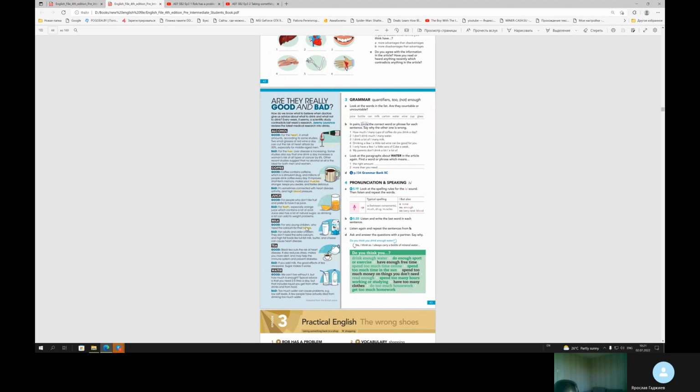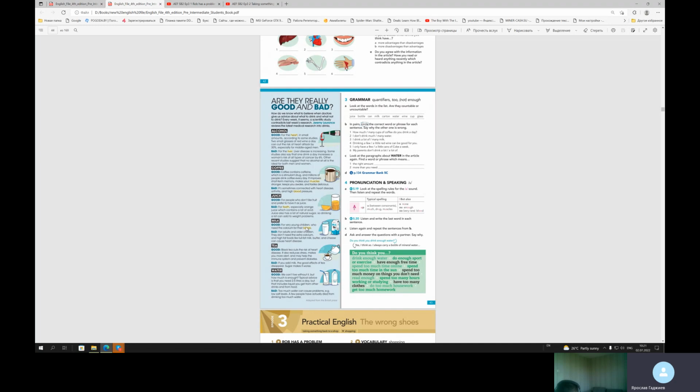Okay, do you understand the word? Now you understand the difference between enough and much. And what word describes less than you need? It's also a quantifier. Not enough. And what is another word? It is a synonym to the word small. A little or a few? A little. Okay.